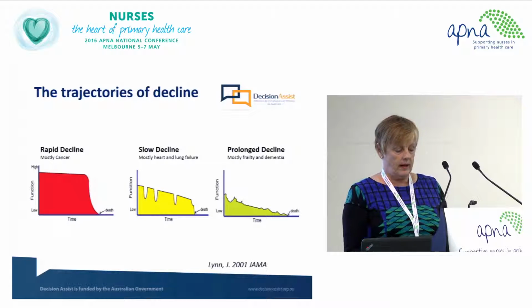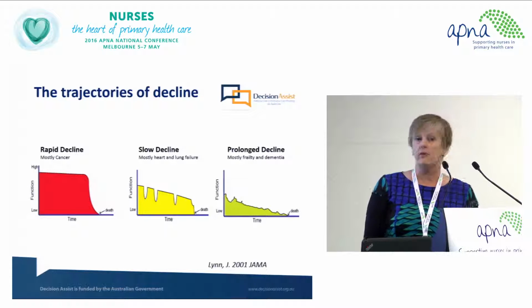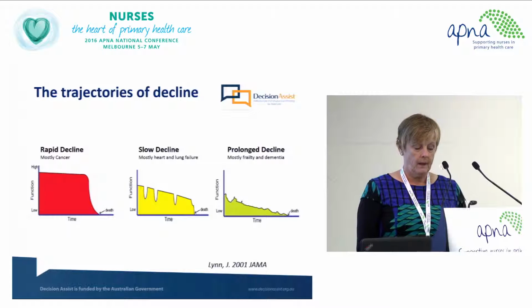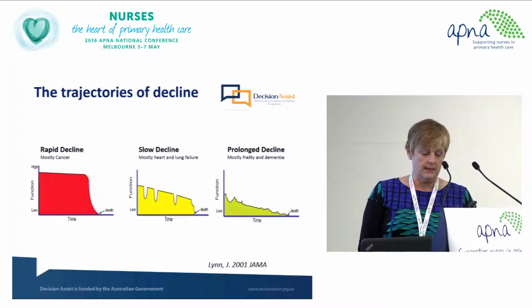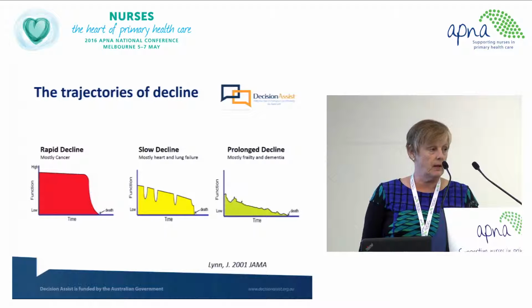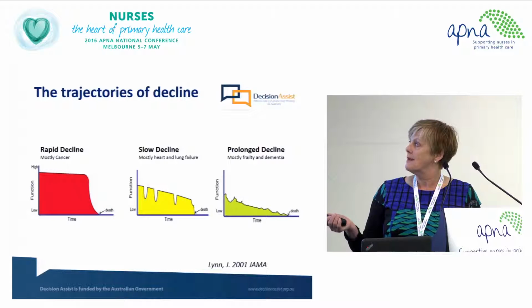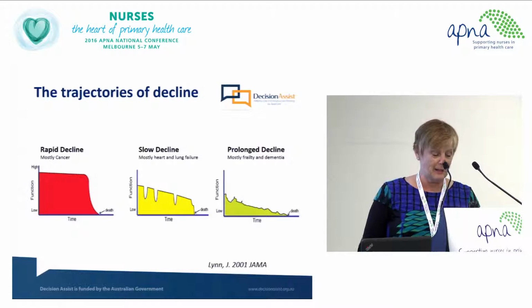This slide is about the trajectories of decline, and it can also inform who and when you would have a discussion with people. So most patients will decline along one of those trajectories, and if not a rapid decline, such as in late or advanced cancer, a patient may be experiencing a slow decline, presenting heart failure or an exacerbation of COPD. Not going to pretend I know how to use this, but you can see them.